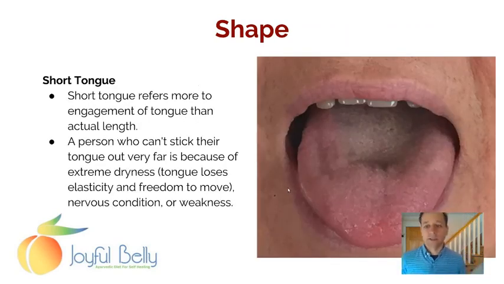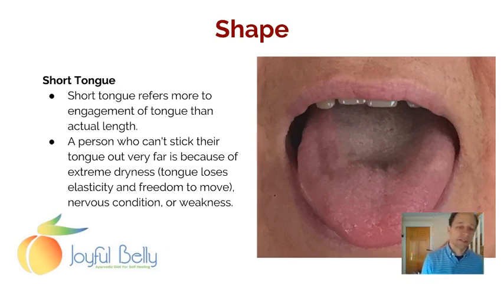Look at this short tongue. This is the opposite here. Now, a short tongue doesn't just mean poor circulation. A short tongue actually refers more to a lack of engagement of the tongue than actual length. It's not that the tongue is actually short, but the person can't stick their tongue out very far.